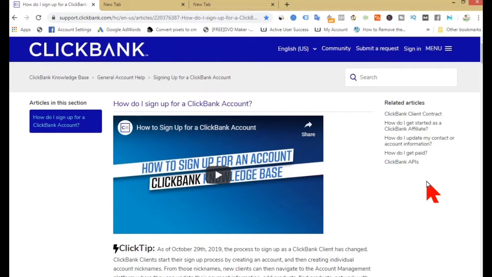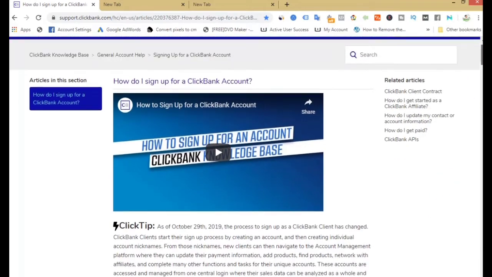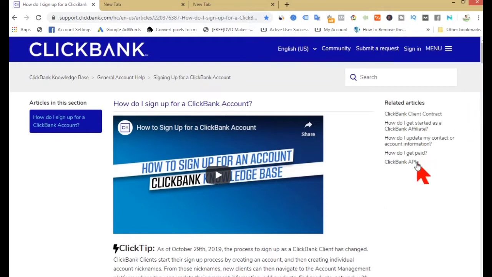So right here today, I want to show you the updates on how to register Clickbank in Nigeria, especially in this year 2020. It seems that Clickbank is now giving us an opportunity. You know, it was so difficult for some countries, and Nigeria is among those that were not accepted to register for Clickbank affiliate programs.